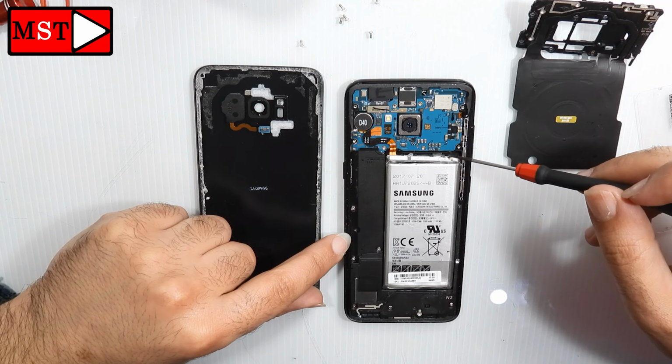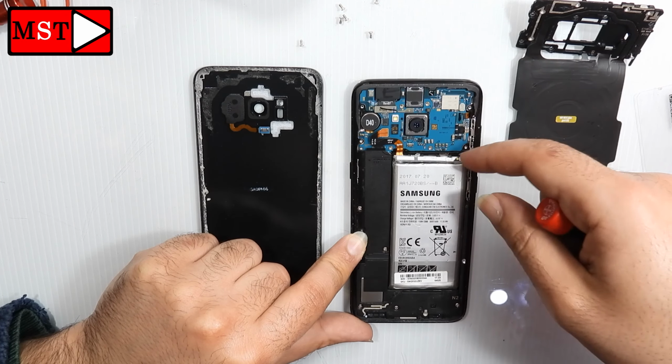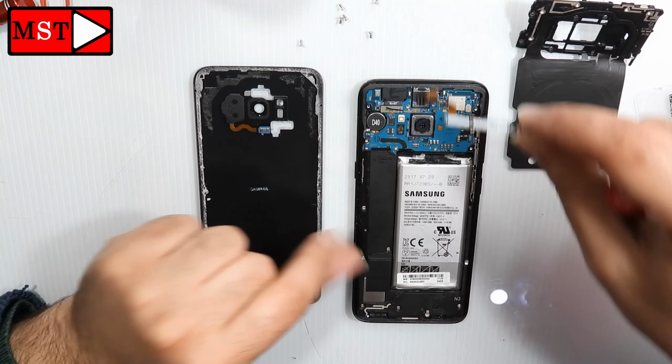The flex cable is broken inside. See for yourself. First time this thing happens.